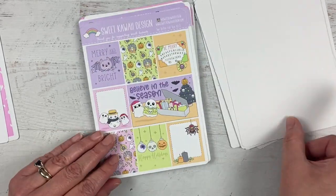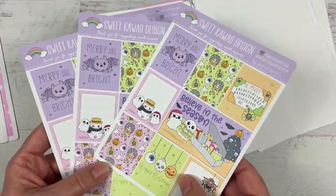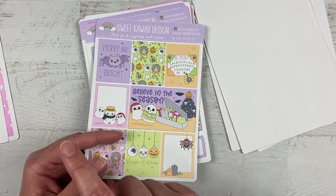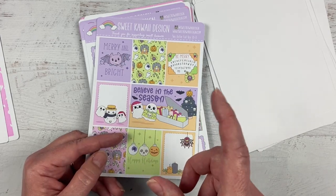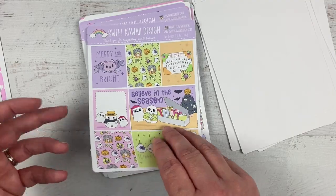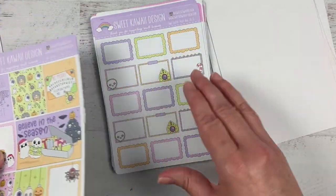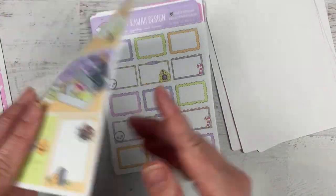So I've got these, and I use these. So this is how I order $2 Tuesday. I get 3 of the full box stickers because I use these in my Daily Duo. I use them in my Hobonichi Cousin. I use them in my A6 if I use that one. I use them all over the place, and I keep them year to year. So then I've got different stickers to use in multiple planners. Anyway, I've got a ton of albums, which I just go through and use up, and it's really great. So I get 3 of the full box.